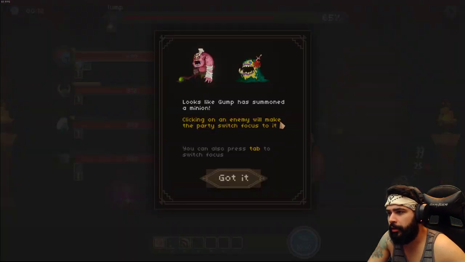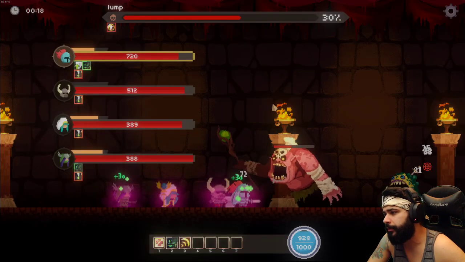Can we target him? Looks like Gump has summoned a minion. Clicking on the enemy will make the party switch focus to it. You can also press tab to switch focus.